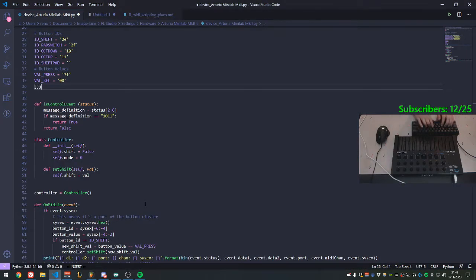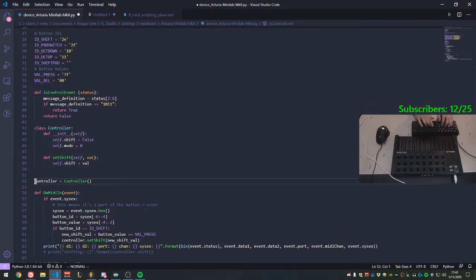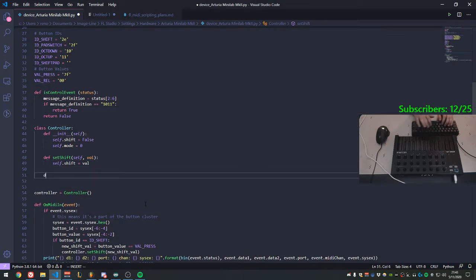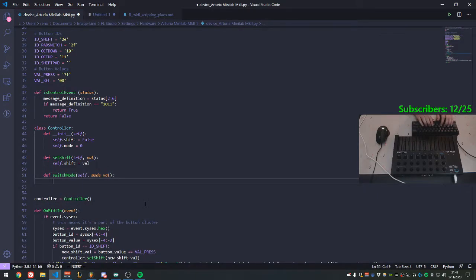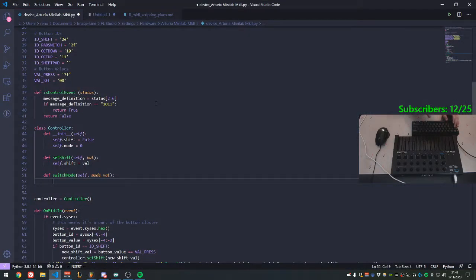So actually what we can do is we're going to make a function in here. Switch mode is basically going to be the function here. So self, and then mode value, I guess. We'll use the raw value for now. What we actually need to do is take the second number here, or the second part of the string, convert that to an int, and then I think that works.